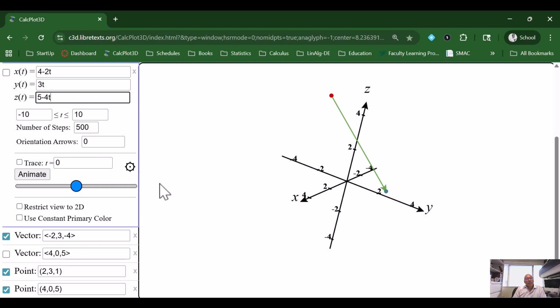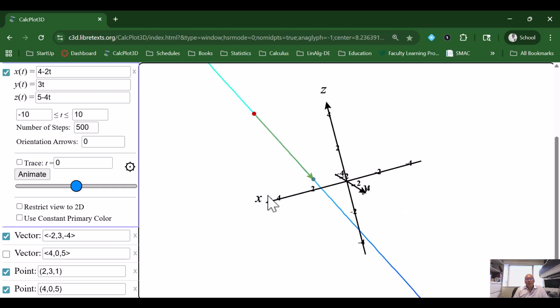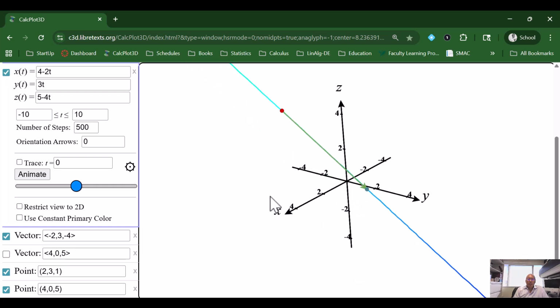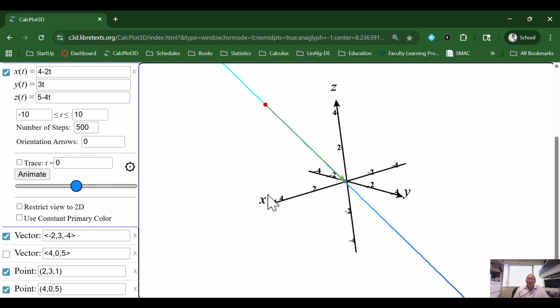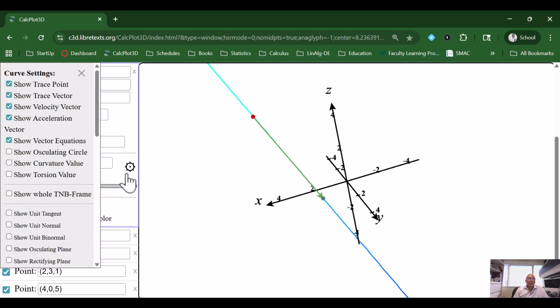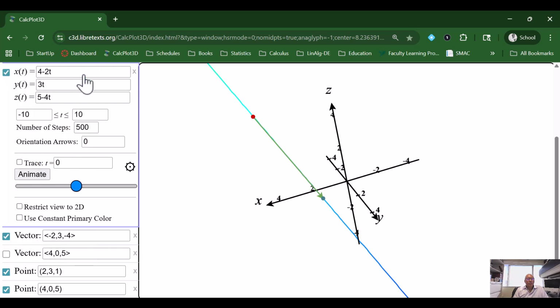All right. So I'm going to graph this from -10 to 10 for now, and I'll hit show the graph, and this is the line. So the line actually does pass through those 2 points, and it follows through that vector. All right. So even more interesting or cool about this particular program is I can do a trace. Before I do a trace, I'm going to click on the curve settings, and I am interested in seeing the trace point and the trace vector. And let me hide these other things for now. These are other things that we're going to need to look at in the next chapter, in chapter 3. But for now, let's just do that trace.